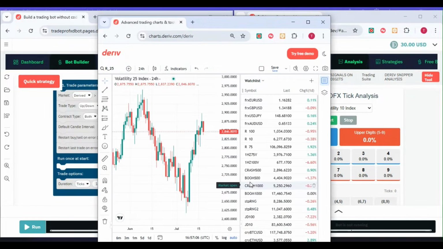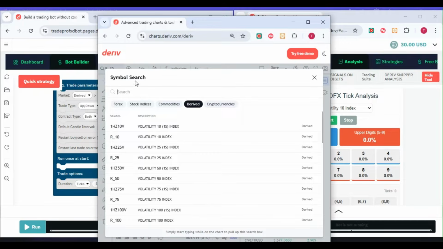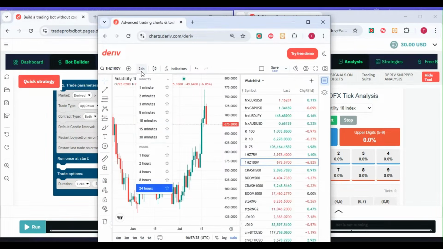Today is another amazing video, and the best thing I want to talk about is how to trade the over under strategy that I want to give you, and for you guys to go and try if it works for you. So you'll go to the derivative chart analysis, that is TradingView. Then you'll click to volatility 101s, then go to the 5 minutes.